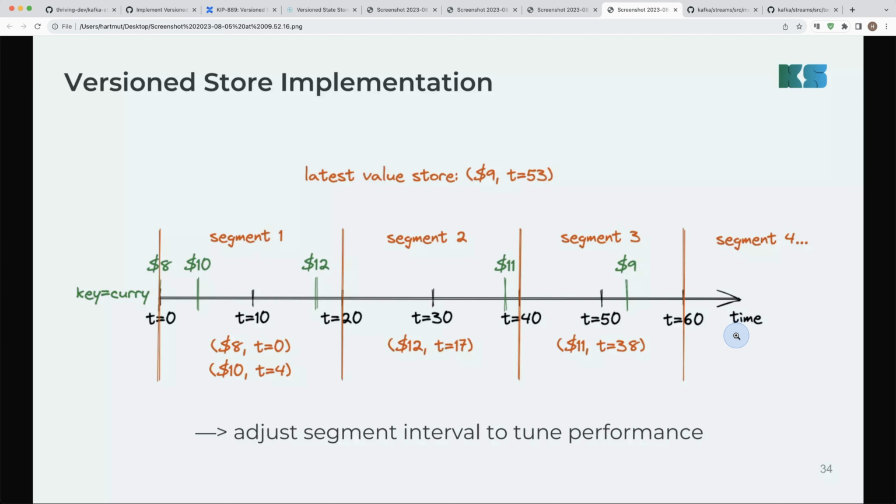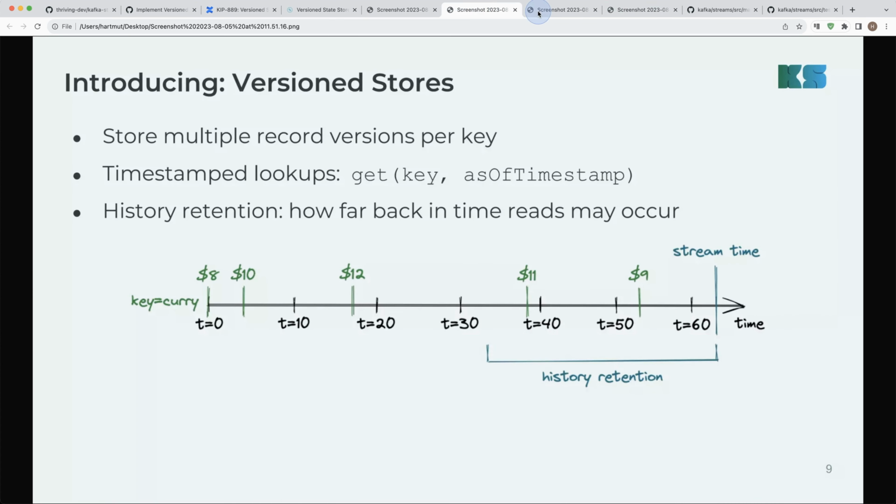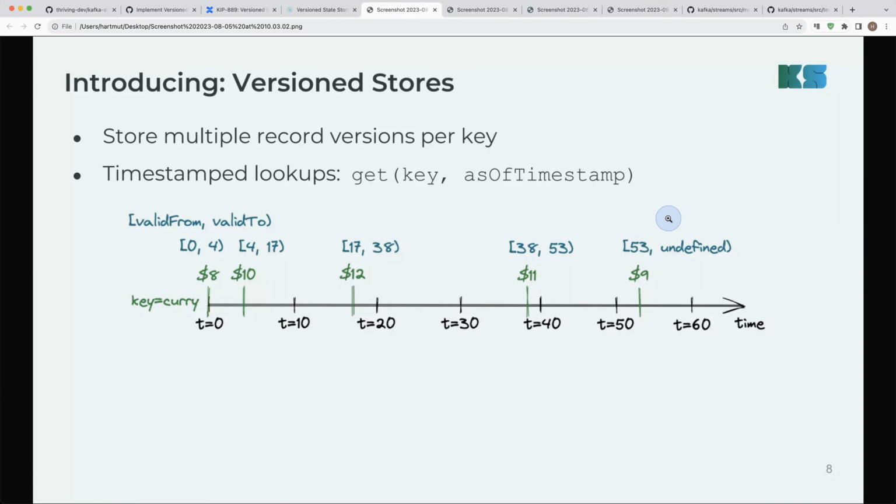You then check if the valid from is before the time we want to look up. So if we want time 60, we always first fetch the current value, and if that says valid from 53 and our time is larger than 53, then we know this is exactly what we need. We can already fulfill that information.